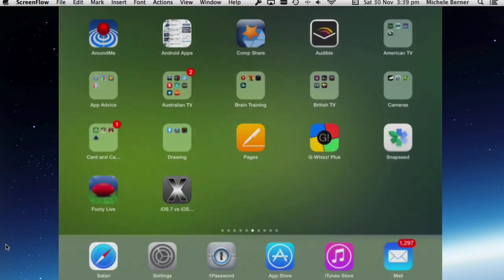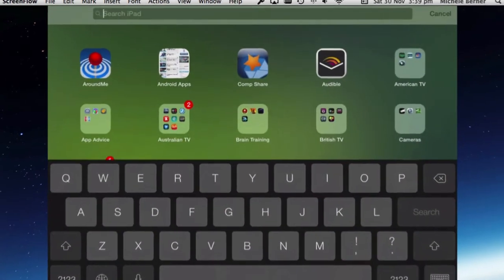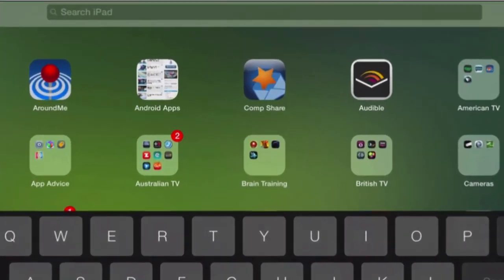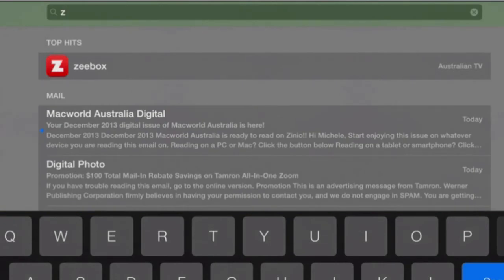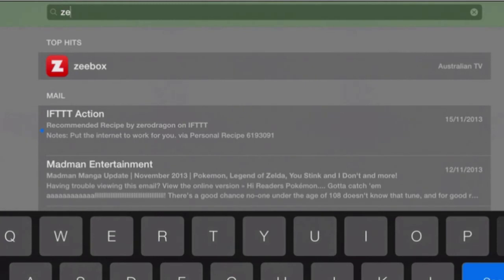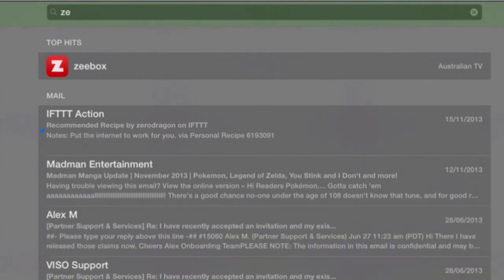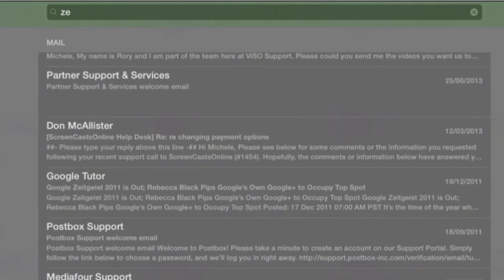So when I go back now, back home, and activate search, and search for ZBox again, just putting a couple of letters in, the top hit is ZBox. That has the entire combination of letters, if you like. But the other results that might be useful are in order according to the settings. So the first things are mail messages, and there's nothing else after that.